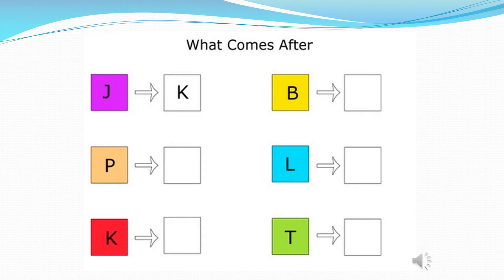Now what comes after? I will tell you in the alphabet form. What comes after J? After J is K. And what is after B? Come on think. After B is C. And what is after P? After P comes Q. And what comes after L? After L, the next alphabet is M.